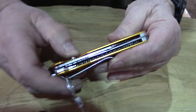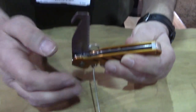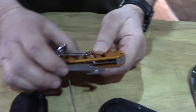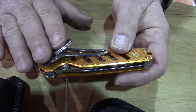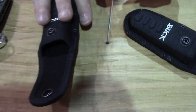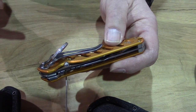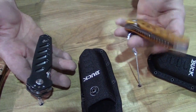It's very stout, and yet it's very easy to unlock. Still the same features as far as a standard blade, a bone saw, gut hook. Again, very popular. What we have done that is different than we were doing for the last several years, we've added the belt clip back to it. So this now comes with the belt or pocket clip as well as the nylon sheath. For the last 8, 9 years, it just came with a sheath. We got a lot of requests to get a belt clip back on it. Both of these are the same thing, just we have a dark green and the, I guess, gold orange.